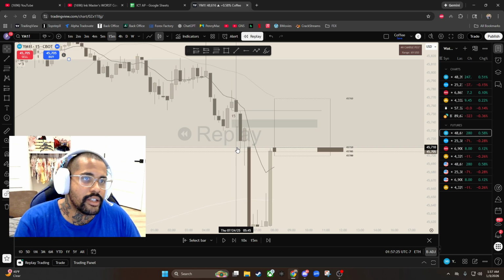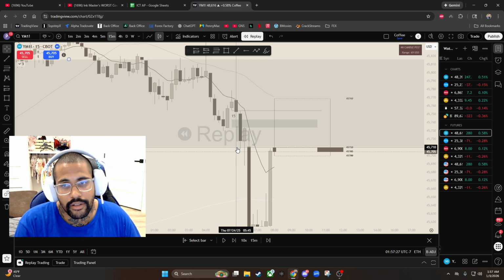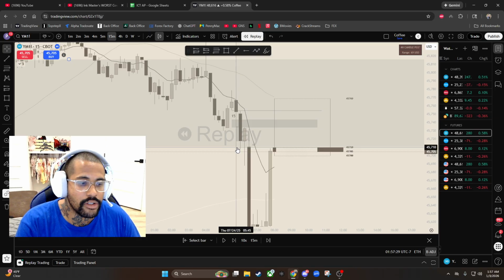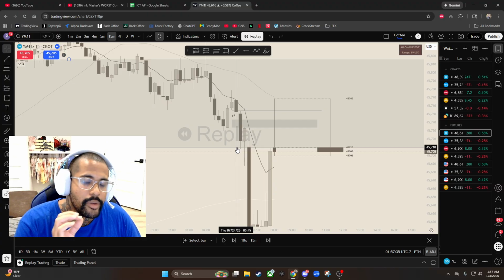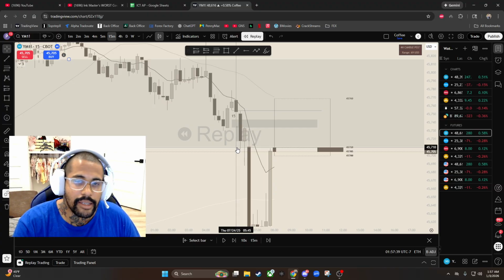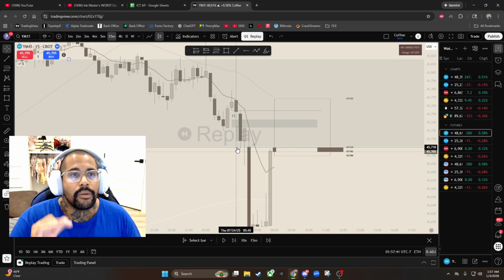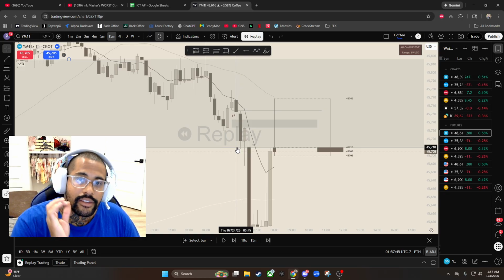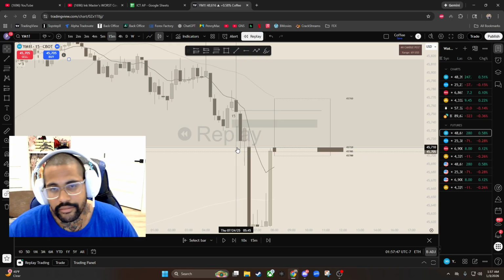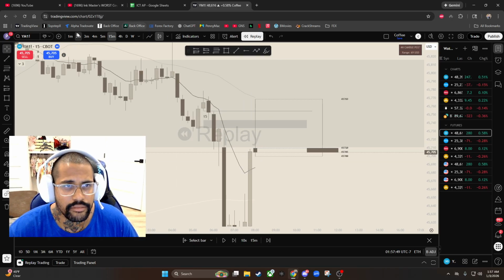What we want though is not just any type of inversion on a 5-minute, 4-minute, 3-minute, 2-minute, or 1-minute, which is the mech model. Watch the other videos that we posted about our entry model. You'll understand the mech model. But we also need EMA alignment, okay? EMA alignment is where when we enter our mech model, there are no EMAs in the way, okay? We'll get more into that right here.